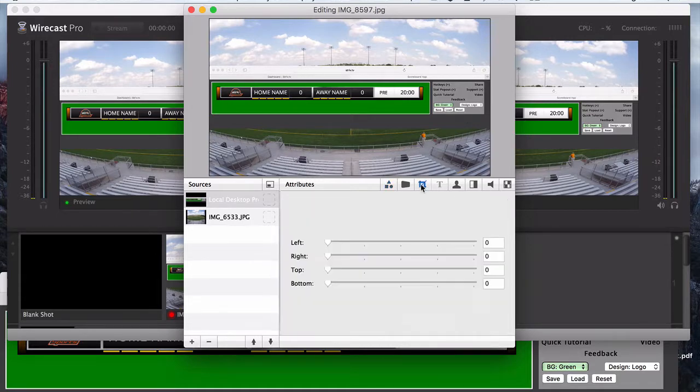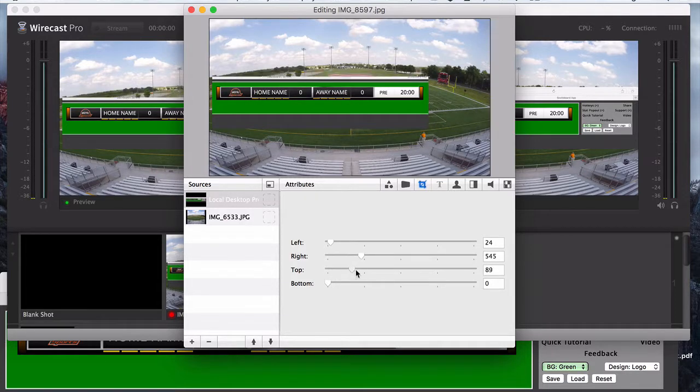So the next step is to crop down the scoreboard, and we have left some green, and we want to continue to leave some green around this because we're going to use the Chroma Key in just a minute to get rid of that green and make it look like a nice clean crop around the scoreboard itself. So we're going to crop from each side and from the top. And we're going to pay careful attention that on the bottom we leave just a little bit of extra room for the stat pop-outs that can come down to the bottom. We'll talk more about those in just a second, but remember that you do want to leave yourself just a little bit of room for the stat pop-outs.